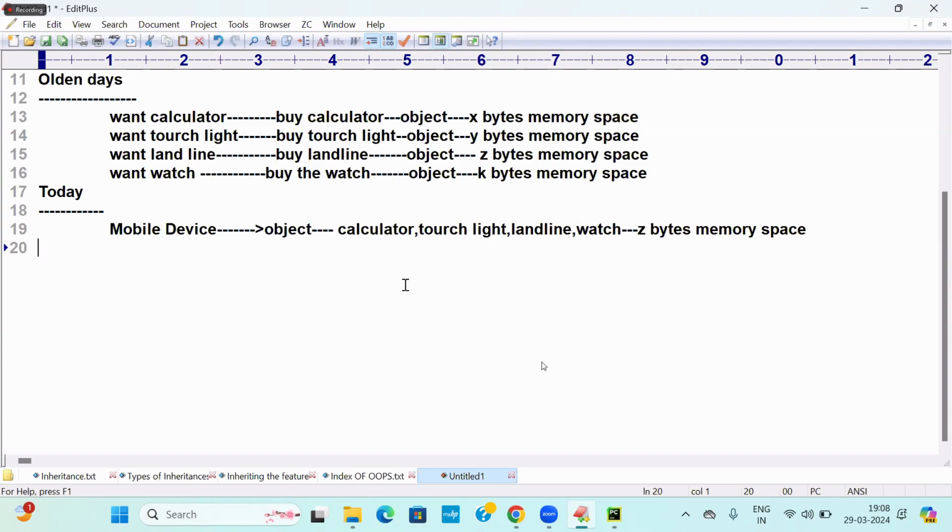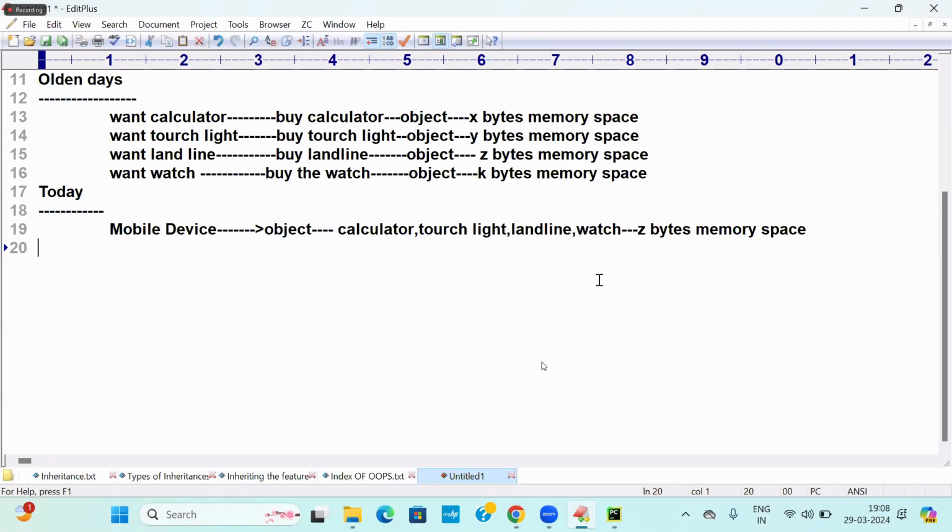So they already used polymorphism in software development. Because of polymorphism, what advantage are you getting? You get much less memory space. I said already, X bytes, Y bytes, etc. If I take one thing, you are taking only one amount of memory space. Instead of buying 5 pens, I buy one pen with multiple refills internally.